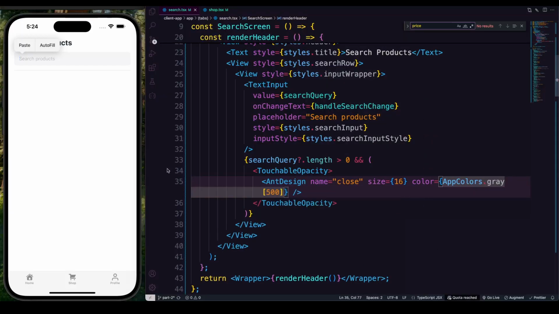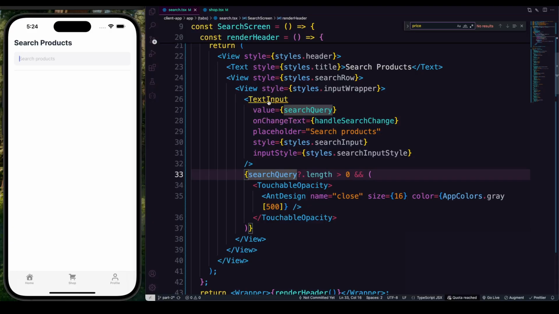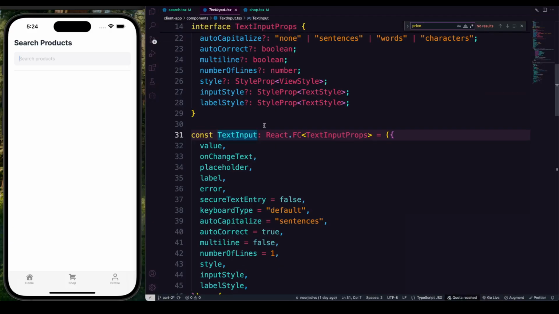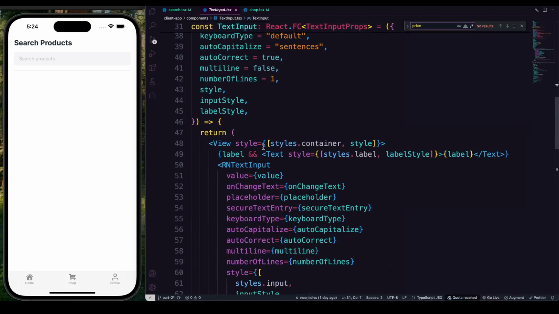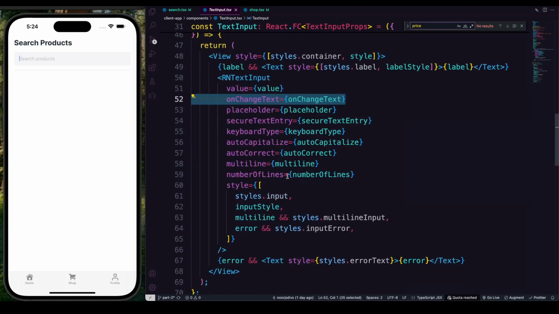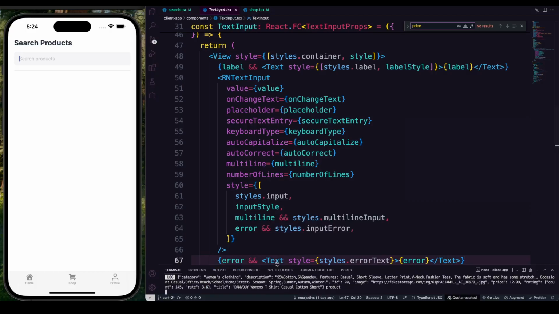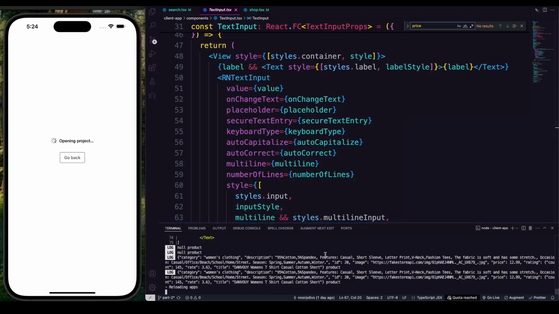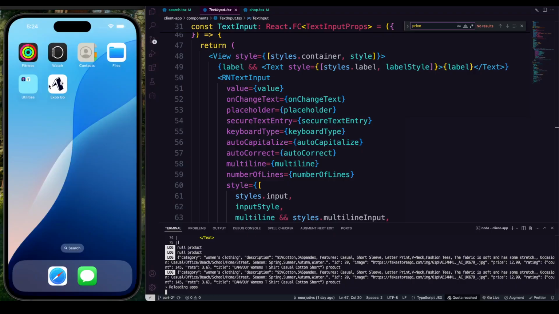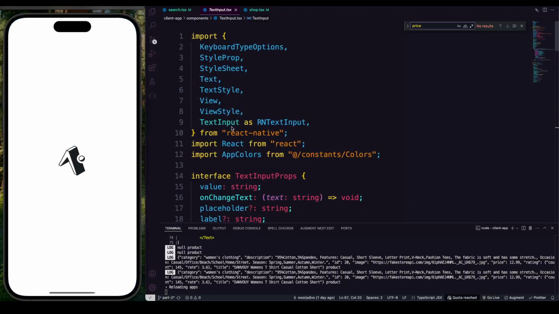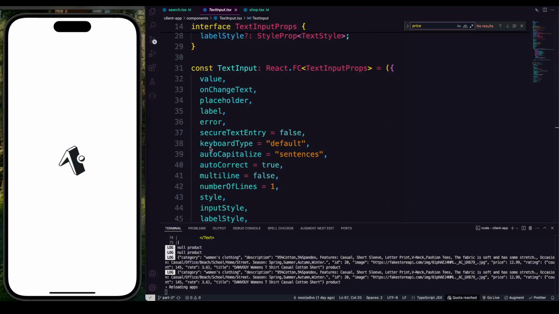Okay, so now if we type something, let's just type a text. I think why we cannot type this is, we need to check, especially in the text input, we have the value, right? So the value is value, on change is getting the on change. So yeah, we should be able to type, right? Let's just go. Okay, I think we are misplacing something. Yeah, maybe. Okay, we'll see what kind of wrong we have done.